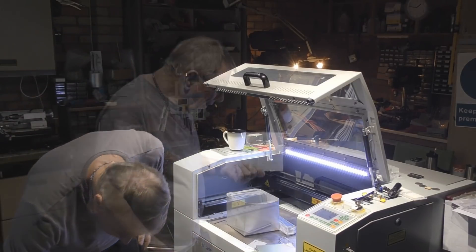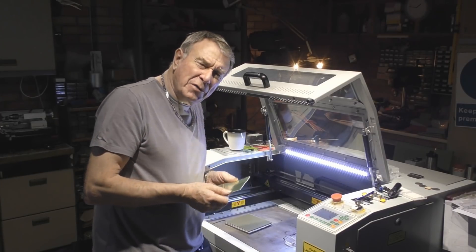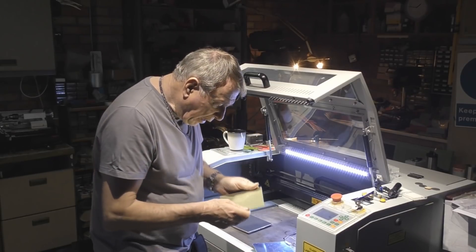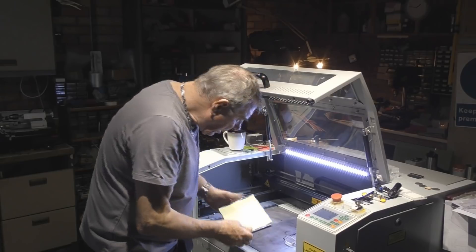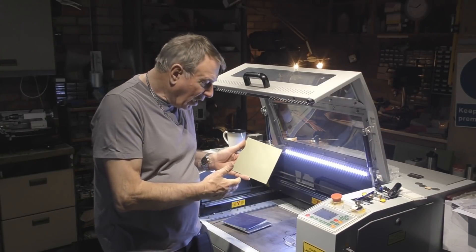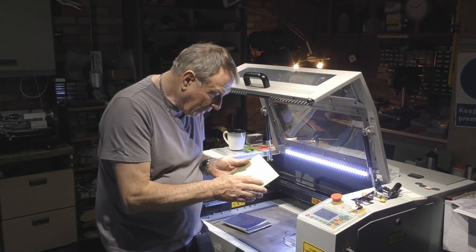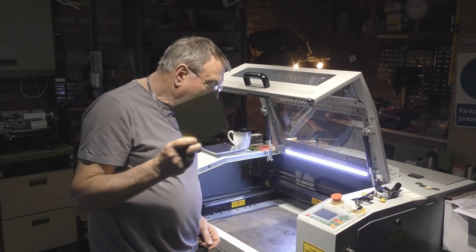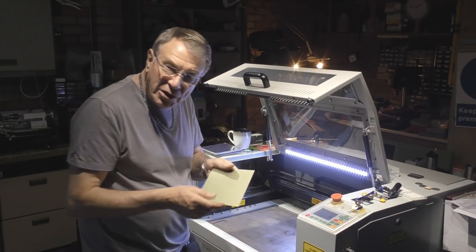I've got this big chunk of grey Formica which is really too big to go in the machine, but we'll make it work. There's a piece here that's gold on white — but think about it, gold on white won't give us really good contrast. We want gold on black, which is ideal: black background with a nice gold foreground. Normally with most engraving we'll be having positive engraving — engraving black on a white background — but here we've got a black background, so we're going to have to set the engraving to negative and view it from the front.